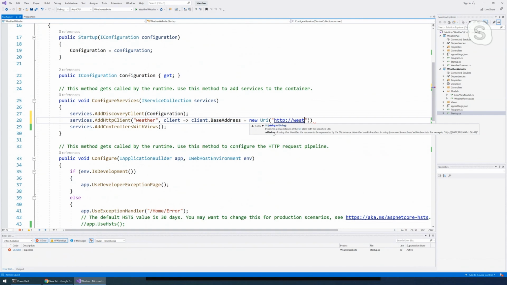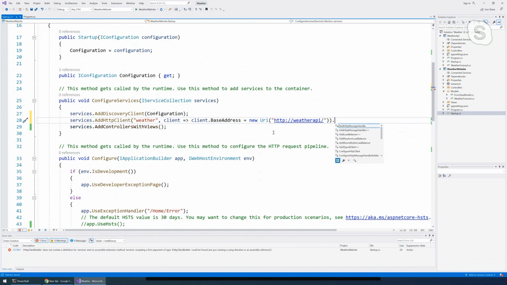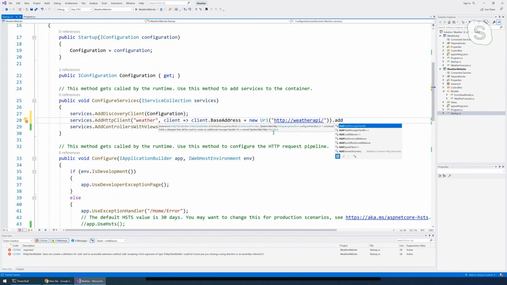All right, so this is where we put the service name. We registered our weather API as weather API, and then we know that all of our requests are going to go to a service named weather API, and something in the background is going to resolve what that actually means for us down the line. Right. But in order to actually activate the discovery components on this particular HTTP client, we need to add our service discovery right here.